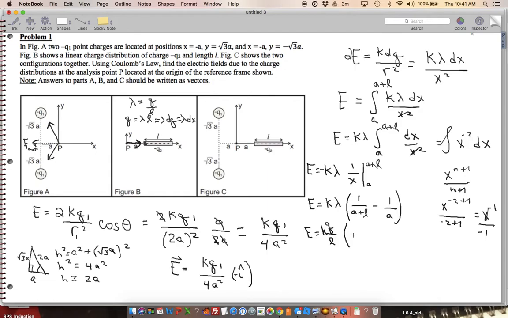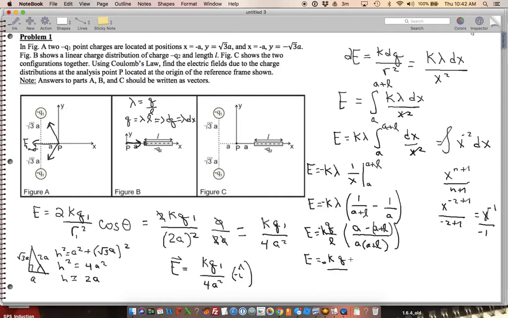And I'm going to get a common denominator here. So I'm just going to multiply the two together, so I'm going to have A and A plus L. And when I do a common denominator, since I added the A here, I have to add it on top over here. I had to multiply both top and bottom by A to get the common denominator, and over here, I had to multiply top and bottom by A plus L. So that's going to be minus A plus L. And so that's going to equal K Q over, and I'm forgetting my negative here.